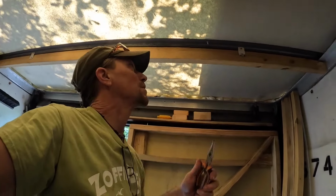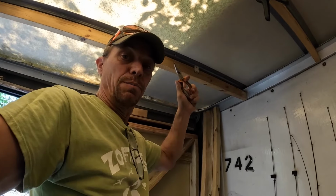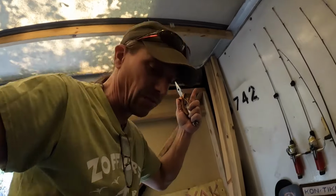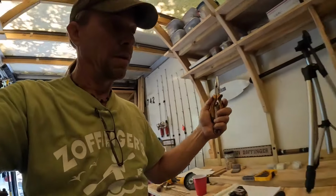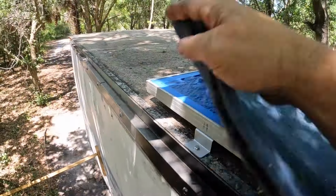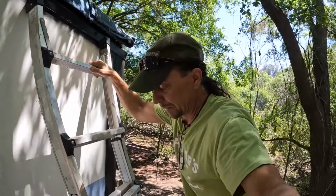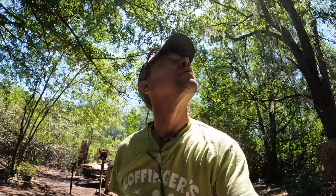Now, while I mess around installing the next two panels and wiring them up, I think I'm going to put a blanket up there because I don't want this thing making electricity until I'm ready to capture it with the charge controller and the batteries. Solar panels are really nothing to mess with. You generate enough electricity and you can short stuff out, ruin your equipment, or worse. So be careful out there, kids, when you're playing with electricity.